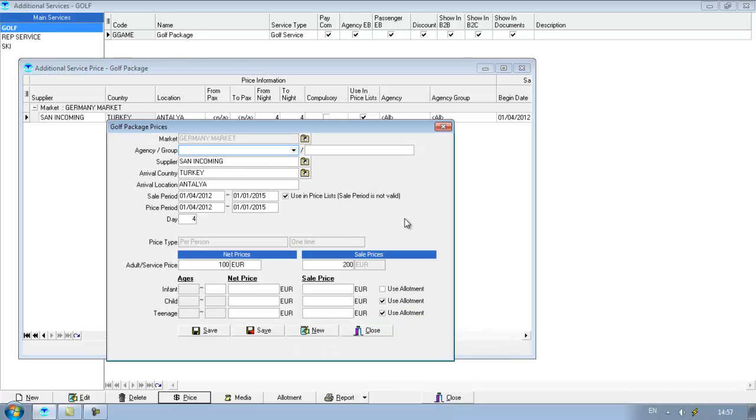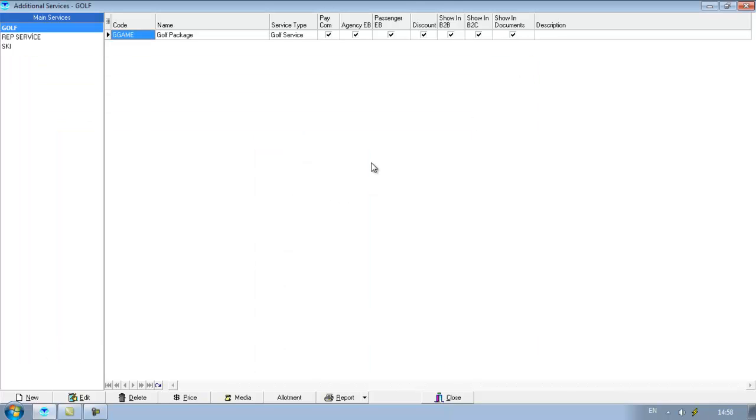As you see, for some agencies or for all agencies, this partner is giving me golf games, so I am entering the prices, net price and sale price for the golf courses. Or I can define it under the hotel. This hotel is giving me golf courses, so I can enter it under the hotel. Or maybe ski service or something else, you can enter as additional service.